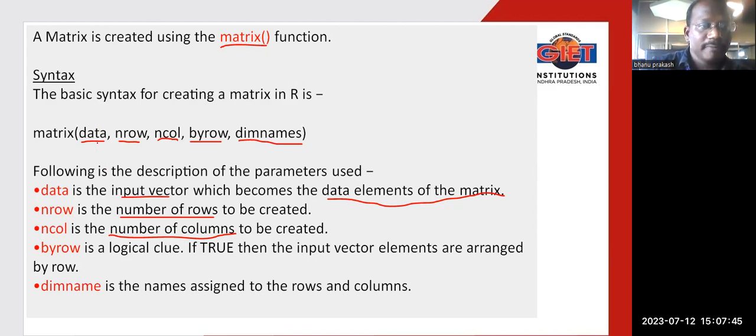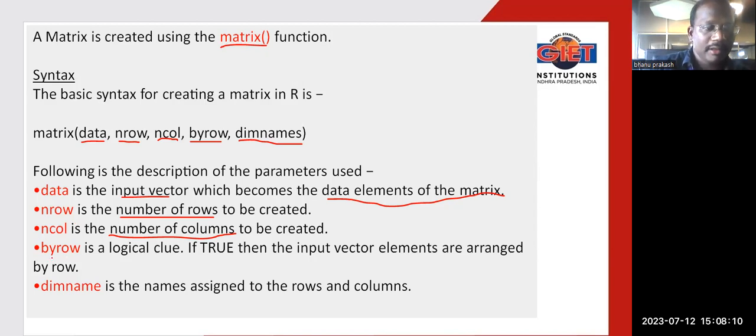And if you give both nrow and ncol, then the product of nrow and ncol should satisfy the number of elements in the first argument.